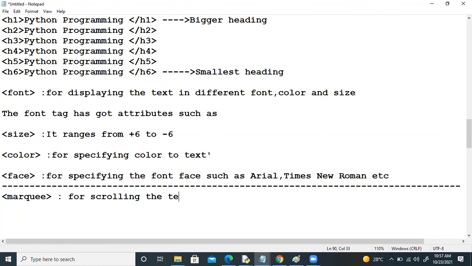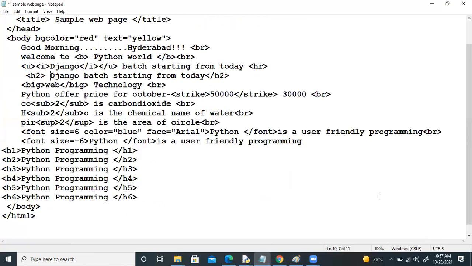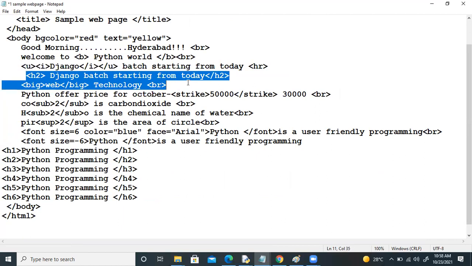See, in TV you should have seen at the bottom in news, breaking news, it will be scrolling, right? For scrolling the text across the web page. For example, see this, Django batch starting from today, right?